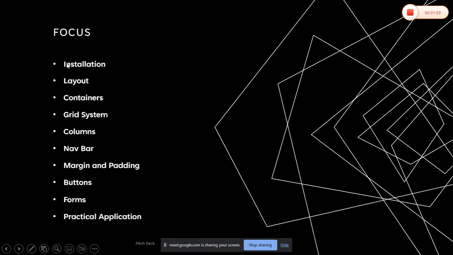So this is not everything about Bootstrap. This is just a little bit about it. The part that I feel you might really need in whatever page you are working on. The parts that I feel are very common to web pages. Now what you use in Bootstrap depends on the page that you are working on.